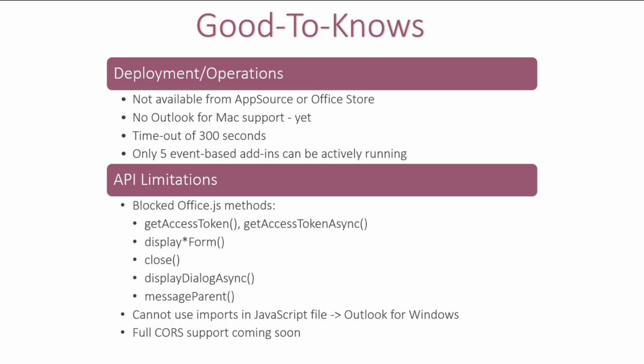And one of the key limitations that I described earlier, when you're referencing in the runtimes element, the fact that you have a different resource ID for Outlook for Windows and Outlook for Online essentially means, because in Outlook for Windows we can only reference a JavaScript file, we cannot use an HTML file to load external JavaScript libraries. So you can't have any require statements in the JavaScript file. And in this case, the Crypto.js API that I'm using to encrypt and decrypt attachments is only working in Outlook Online, sorry.